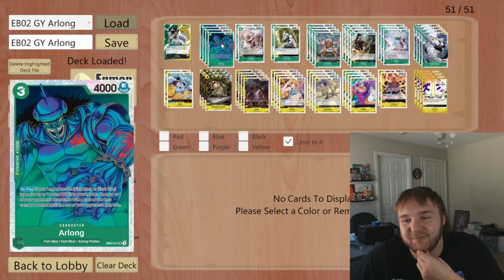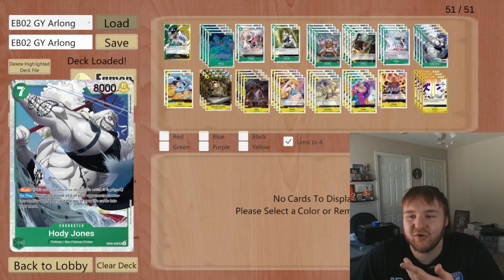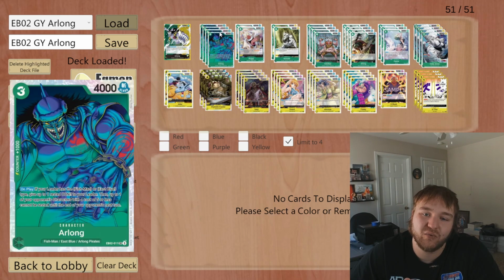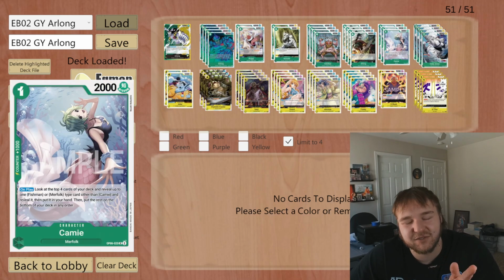When you take something like this, it just looks good. To finish off with a few niche picks, we do have 3 of the Kami, which searches the top 4, hoping to find Hody Jones, Arlong, or our other Arlong, of course. Or we can grab a 2k counter. It's not something I'm set on, but I think it's pretty solid.